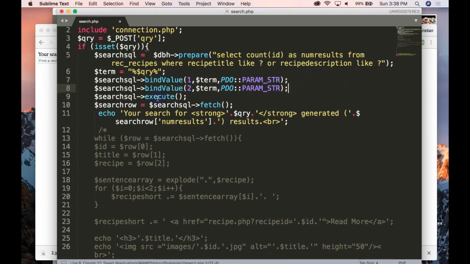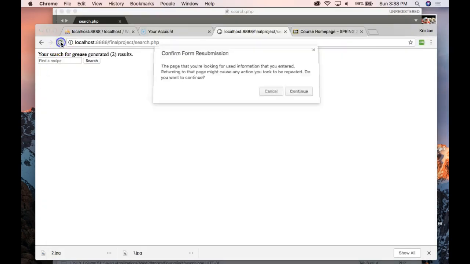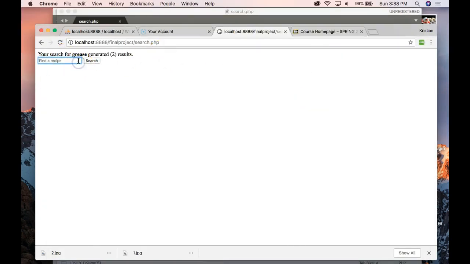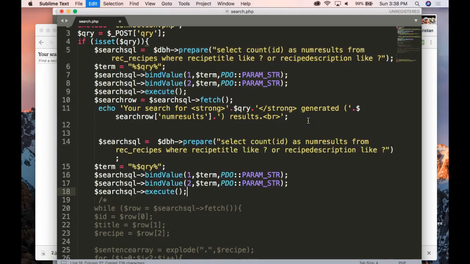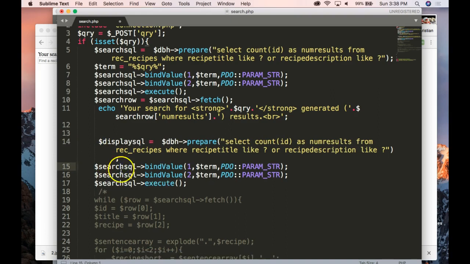So every time we make a change like this, I'd like to go ahead and do another test. So I've saved it, we'll hit refresh, and it looks like everything's still functioning. So now all we need to do is make sure we get the actual value, and to do that I am going to do the next query. So it's going to be very similar. We are going to grab all of these values again, and inside here I can call this display, and we already have the term defined. So this will be display. And we just want a different variable for our section.